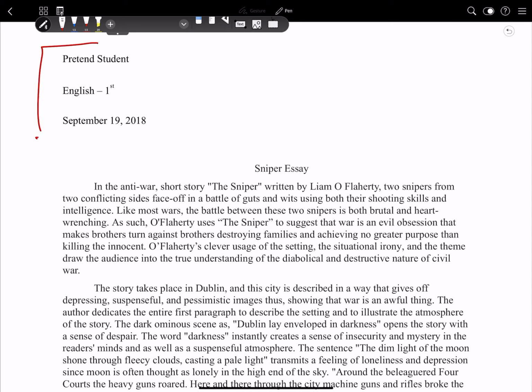First thing up here, she has her heading. You need to make sure that you include your complete heading. In a previous video, or maybe an upcoming video, at this point I've made so many, I don't know which order they're coming in anymore, but in one of the videos, you were shown how to set up your paper. It specifically shows you how to do all of this information. You need to make sure that it is included and that it looks like what you see here.